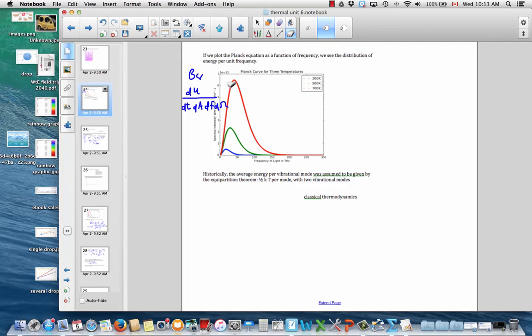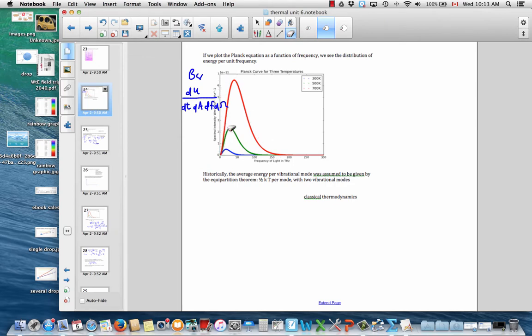Okay, so we've derived the Planck function, the B function, and that's the amount of energy emitted per unit time, per unit area of the hot object, per little frequency increment per unit solid angle. And so you could plot it. It's just a function of f.